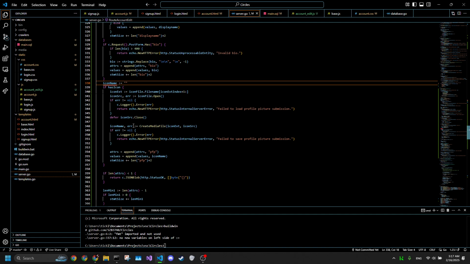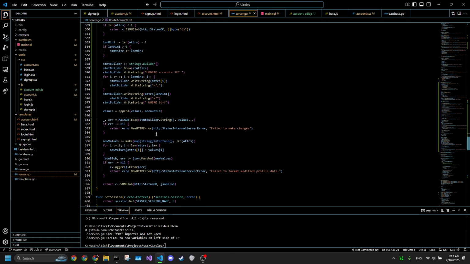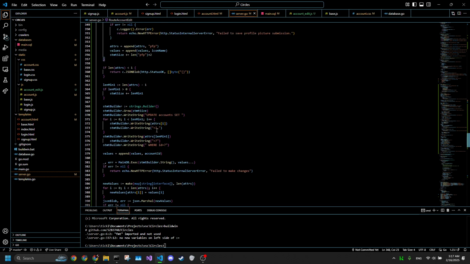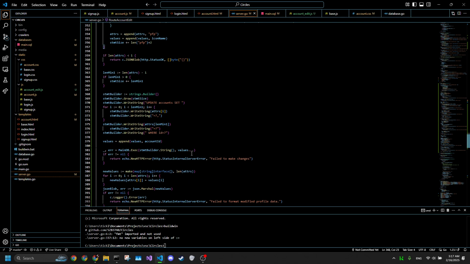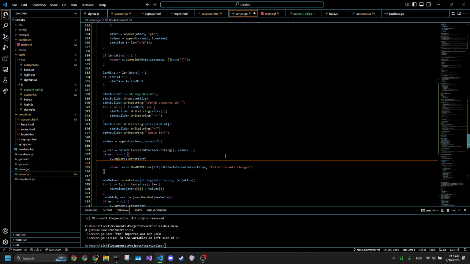That's great. I can do that. And then I'll need to check if length icon name is greater than 0.